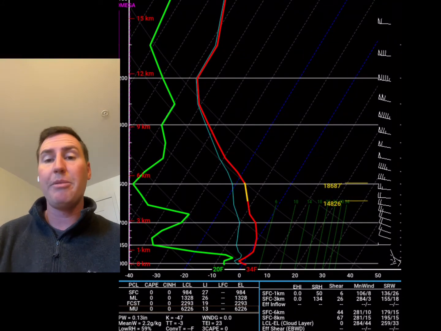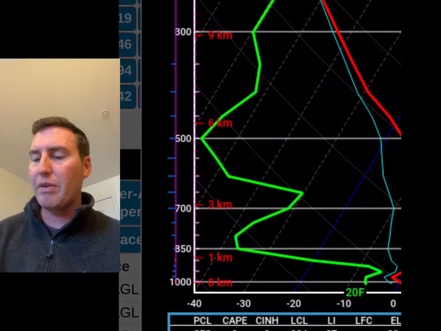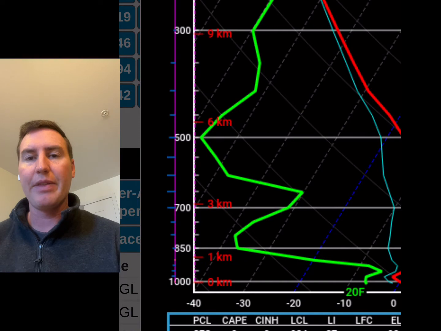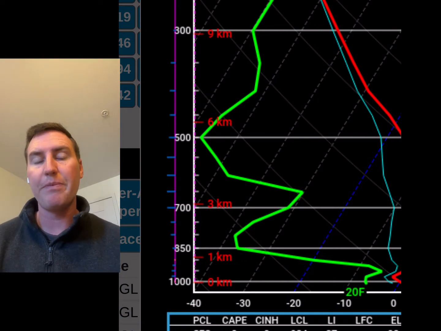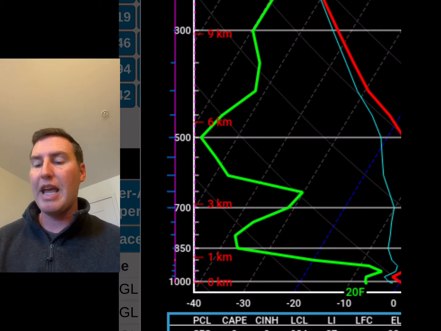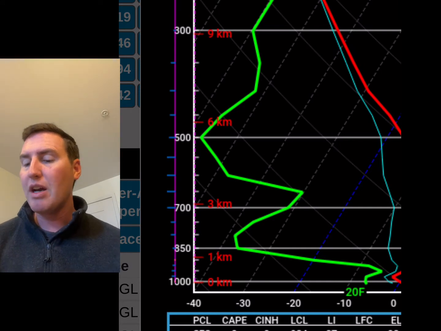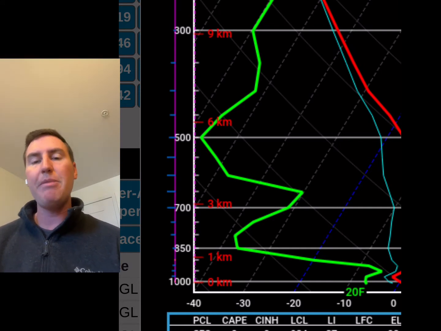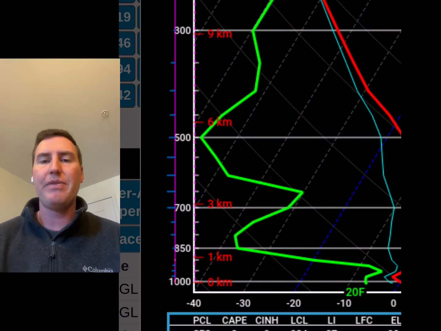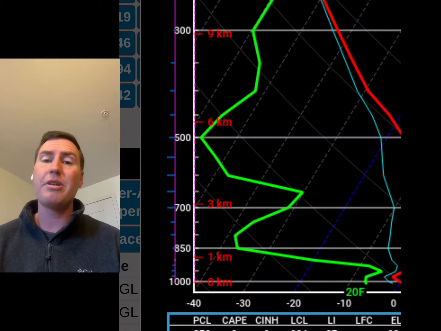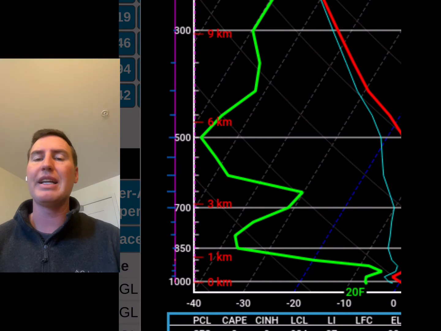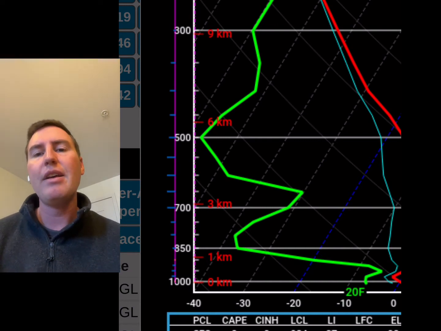Possibly have some, well, let me talk about altitudes here. So if you look right here on the left, this red here, that's the kilometers above sea level, okay? The 1,000, the 850, the 700, the 500, those are millibars. That's pressure, okay? So as we know, we're kind of in the bottom of the pool at sea level, so we've got the most amount of pressure, the air pressure above us. But basically, the 850 millibars is about 5,000 feet, close to that. The 1 kilometer is around 3,000 feet or so. The 700 millibars is around 10,000 feet. That's an estimated guess there.